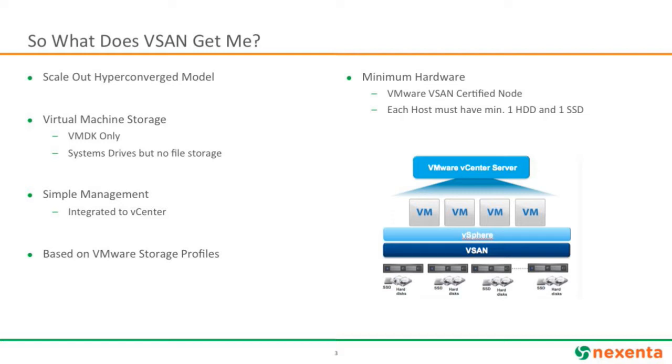But what do I get from that? I build out an environment that has virtual machine storage. If you look at, say, a VDI environment, I get my C drive. That's basically what I get. I get that system drive, but I'm not getting any of the other pieces. However, it's super easy to manage, built into vCenter, and based on the VMware storage profiles. Storage profiles are a reasonably new thing within VMware, but they allow you to do a lot of different things.